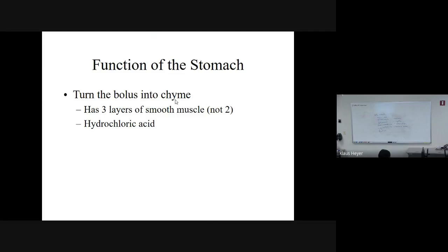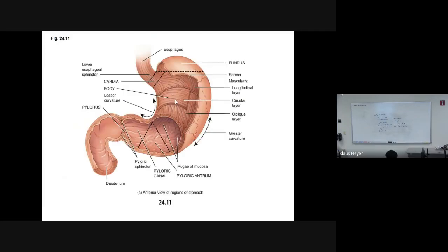Those are the functions of the stomach. And we talked about the regions. So the cardia region, the cardiac sphincter is here, and then there's a pyloric sphincter. And I was telling you that the function of the pyloric sphincter is to slow the movement of food into the duodenum. This is the small intestine. So you want to slow the passage of food across here. We already talked about that.